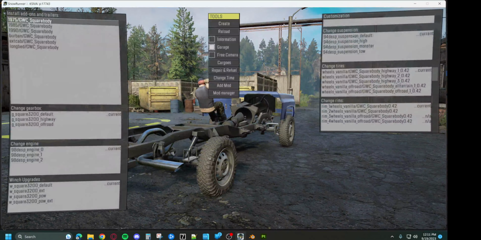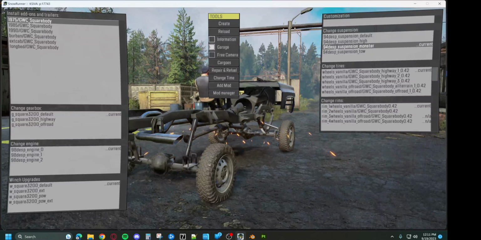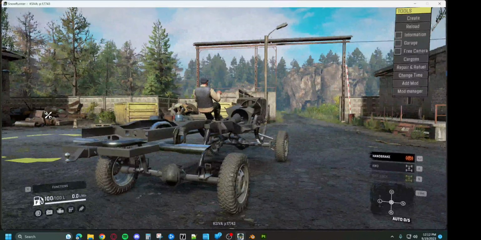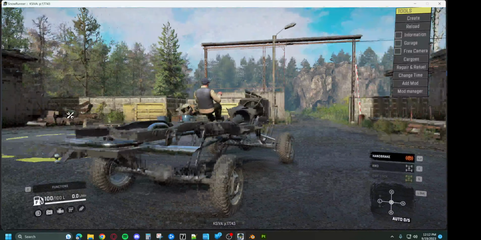And we will install this suspension just to lift it up. And now you can see, compared to what it was before, it's fixed.